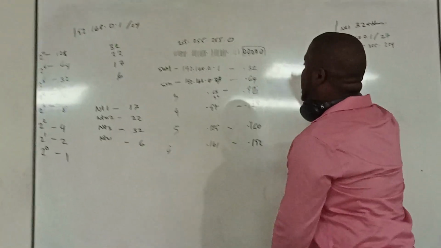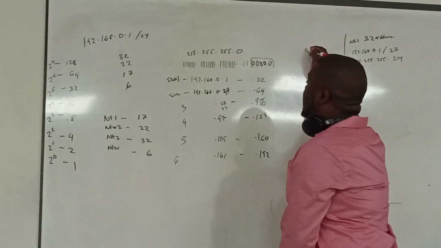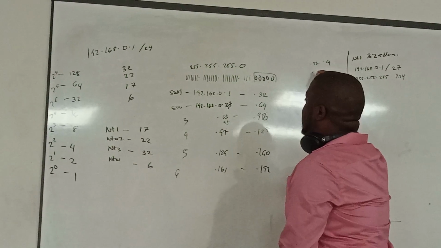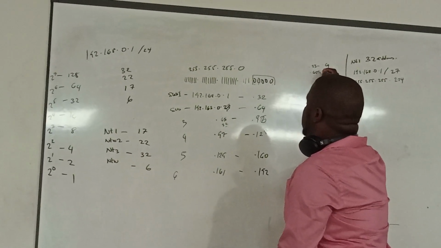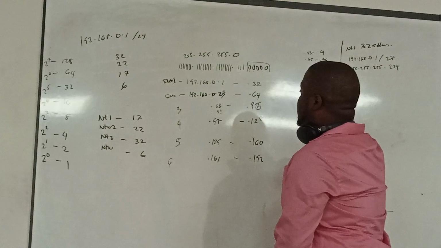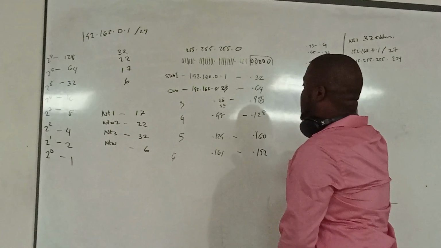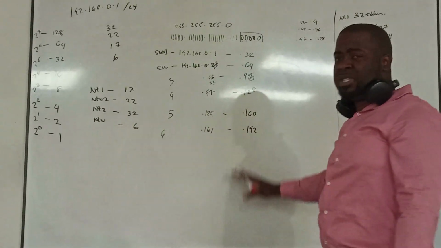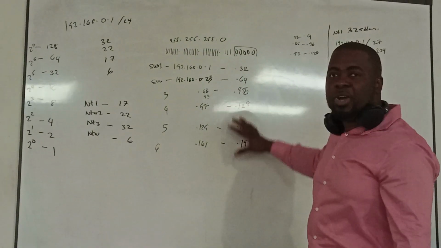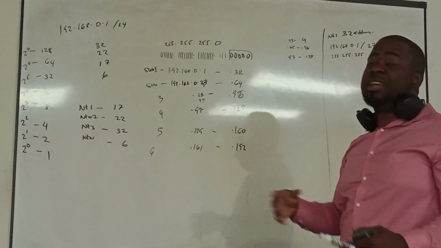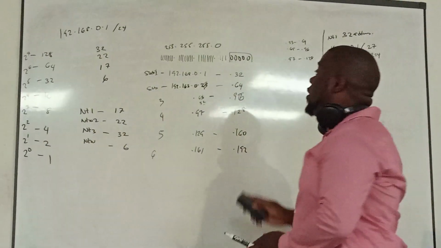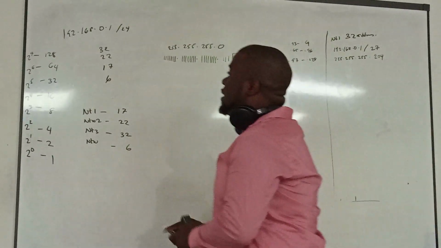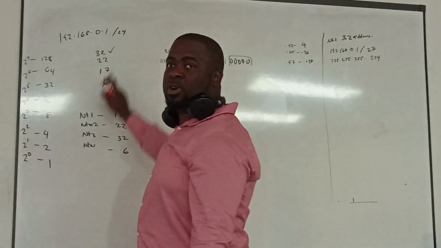Okay. Let me write it here. We have dot 33 to dot 64. We have dot 65 to dot 96. We have dot 97 to dot 128. I think that should be enough. You can write out the other ones if you want, but we will not use them. Those ones are going to be kept because we can't use them for this scenario. Okay, good. We are done with the first part. Let's go to the second network.